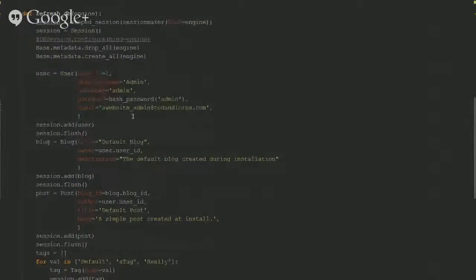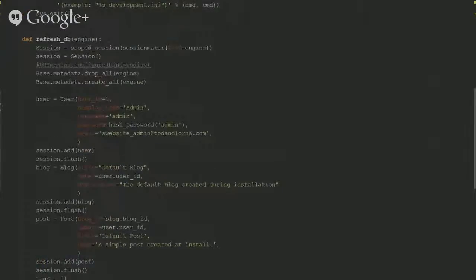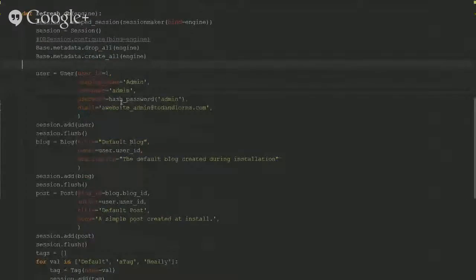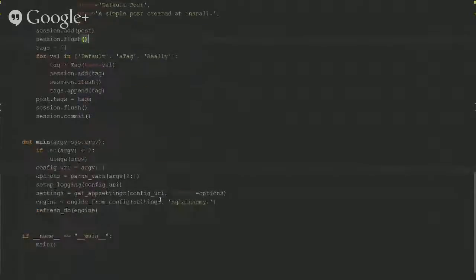And this is meant to take the database and throw it out and rebuild it. So it drops everything from the database and then recreates it and then throws in a default user. It throws in a default blog, a default post, and some tags for the post. Those don't work because I haven't gotten that working with the SQLAlchemy thing. I want to just use strings. I don't want to use IDs. And it's kind of ornery about that.